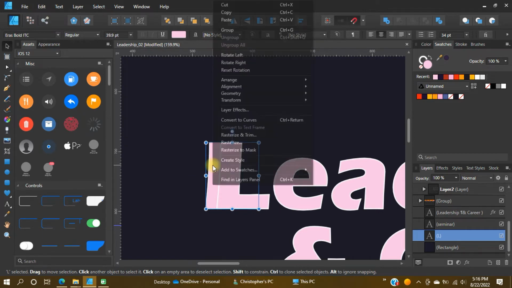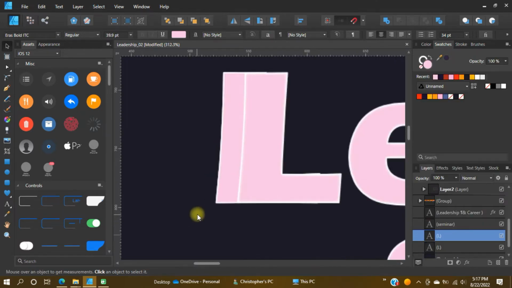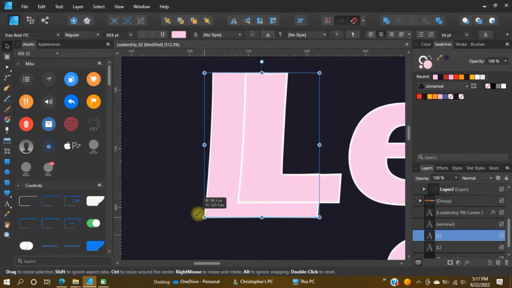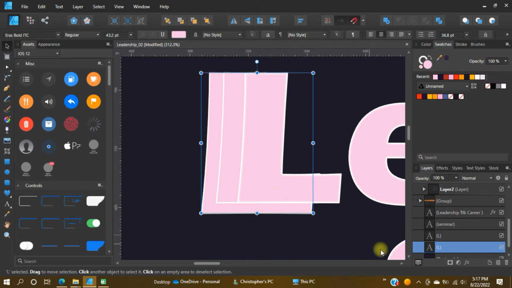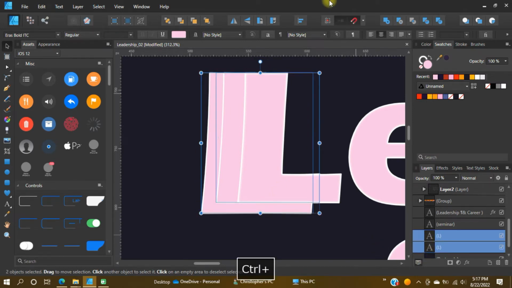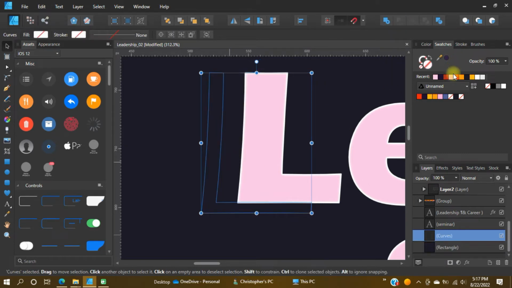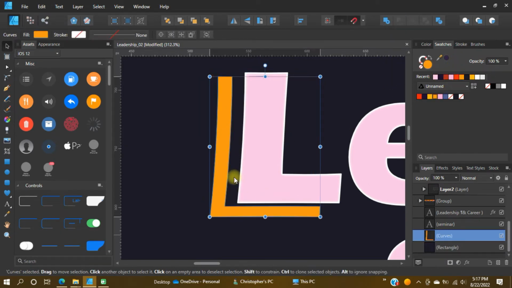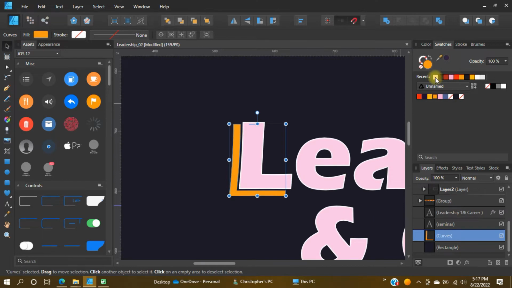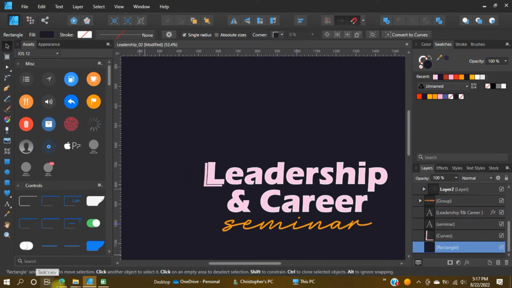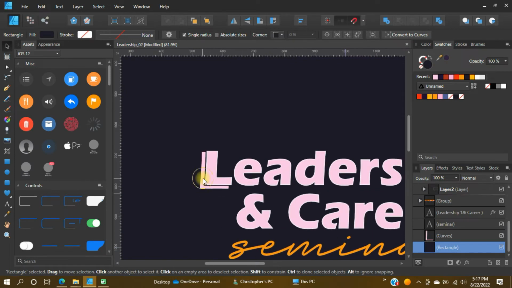So let me duplicate this like so, and then let me scale this up like so. So select this, then select this. Let me push this back a little bit. So select this and then Control select this, then click on the minus. Then let's give it a yellow or something. Then let's bring it here like so.